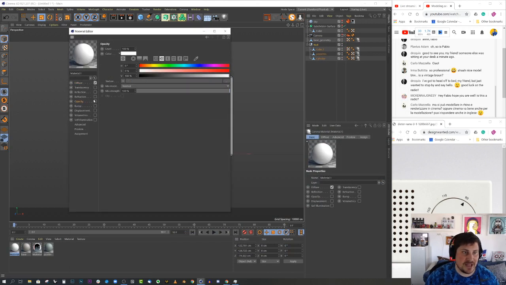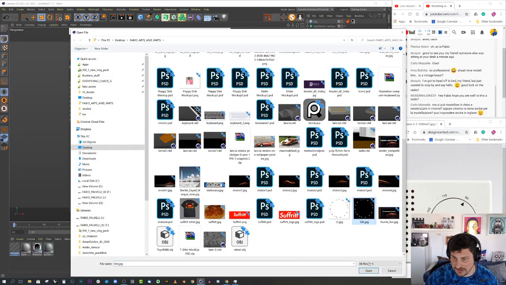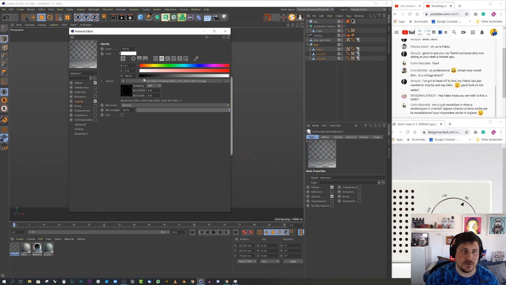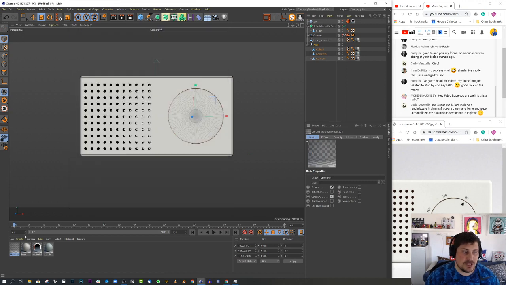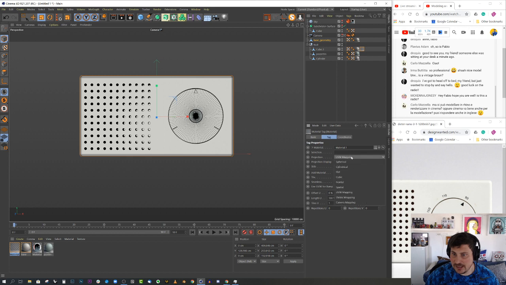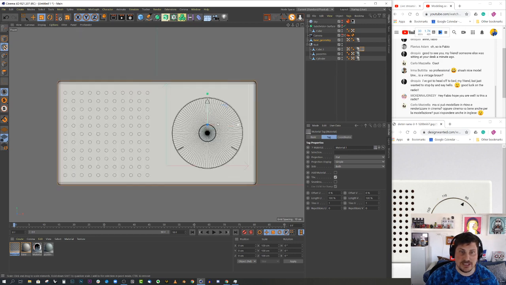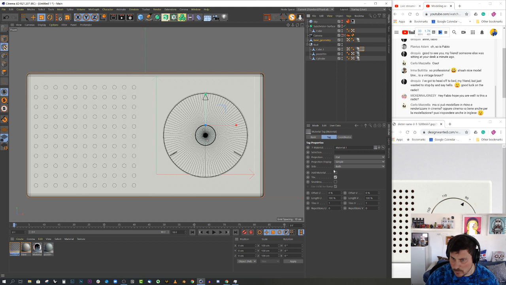And then in the opacity, I'm going to do the same thing. I'm going to load an image and put this transparency that I've created. No, I don't want to do that. And then I'm going to drop it onto this base geometry as an additional material. I want this to be a flat projection, and as a flat projection, it's already falling almost in the right place. Let me fix it here. Display quick shading lines. I want this to be not tiled.